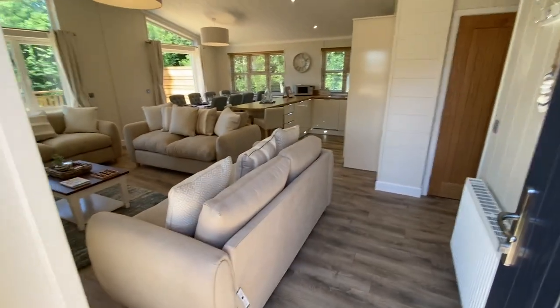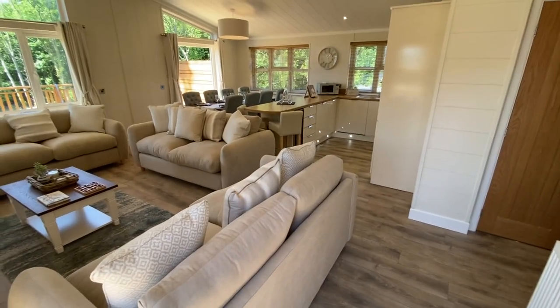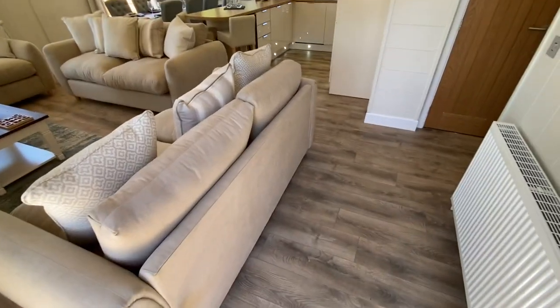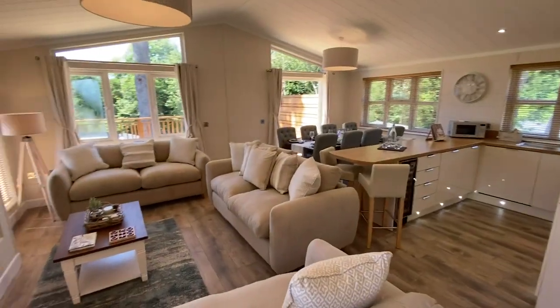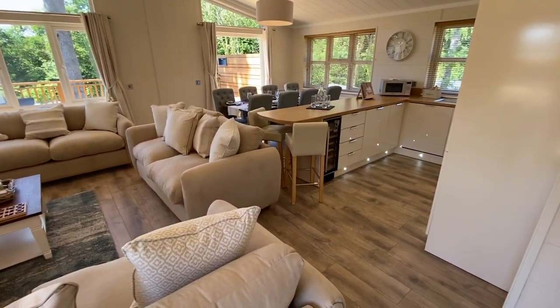As you enter this home, it is a four bedroom model — an eight berth — with two master bedrooms and two twin rooms, which I'll explain about as we go through to the rear of the home. You enter onto very hard-wearing and durable top quality laminate flooring, which is absolutely fab, especially if you're considering letting or if you've got many family members using the home — it's really practical and durable.